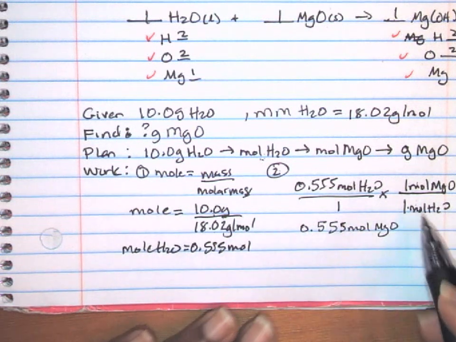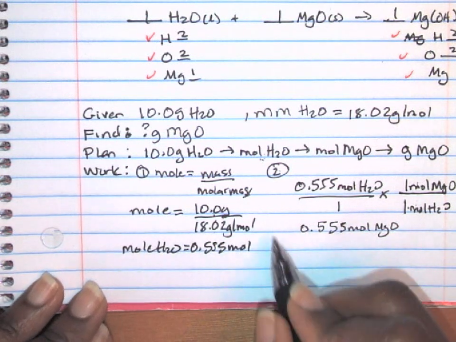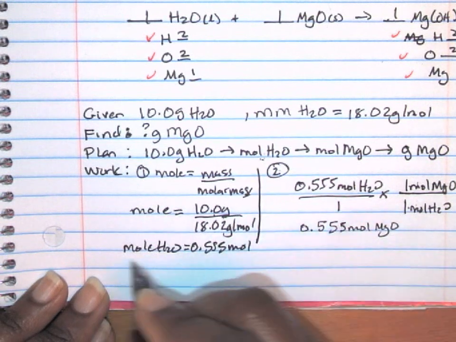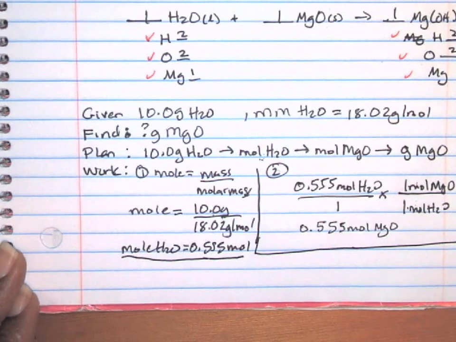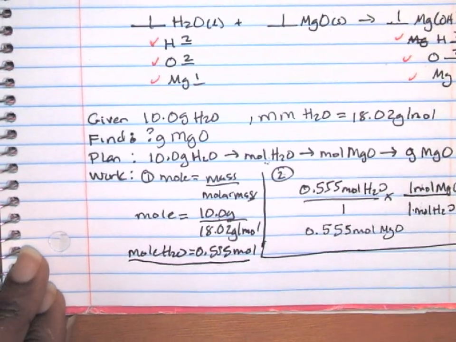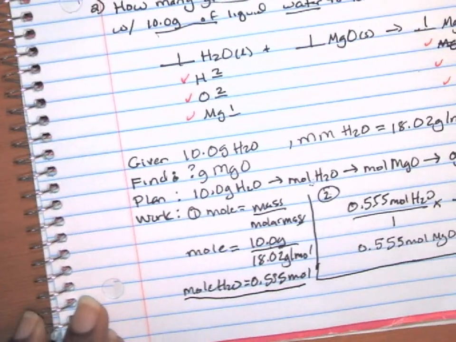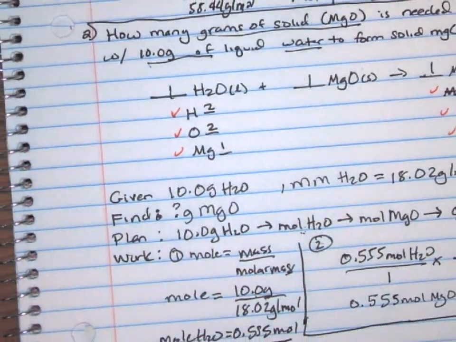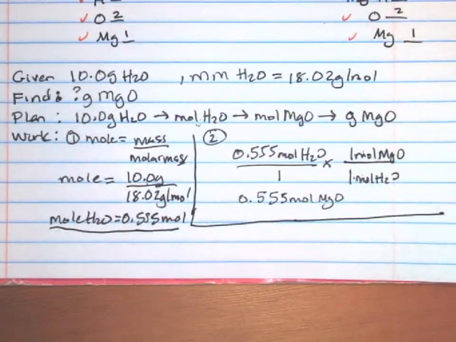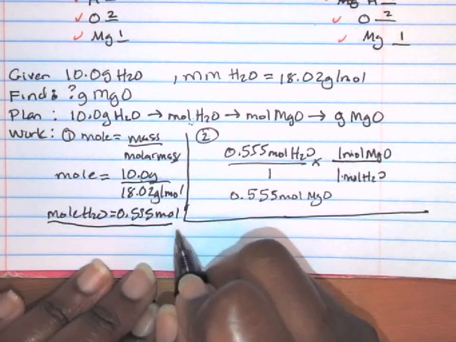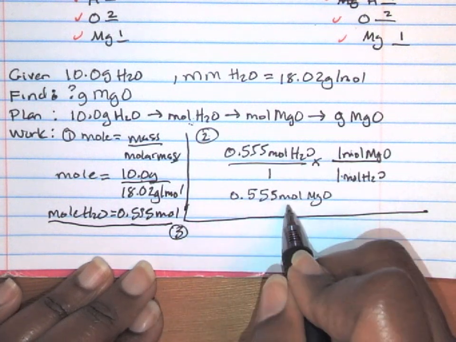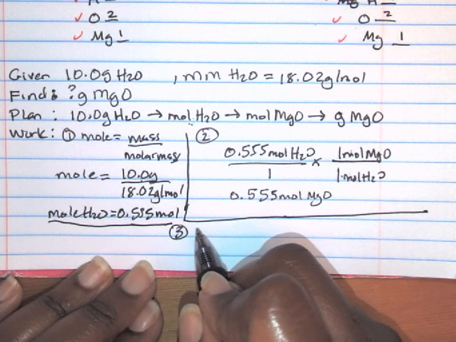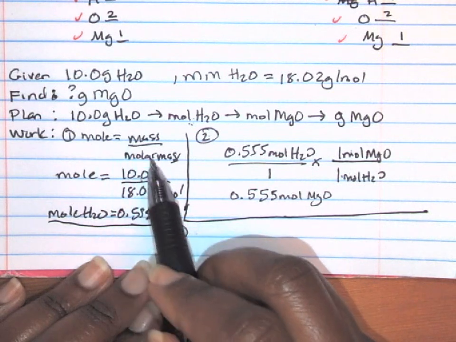Now I need to go on to step 3, so I'm going to put a dividing line here to get my work divided out. There's a lot of work when you do it step by step like this, instead of with dimensional analysis, but I think it's more conceptual. Step 3 is to calculate the mass of the magnesium oxide, because I don't want the moles, I want the mass. So we use the mole equals mass over molar mass equation.